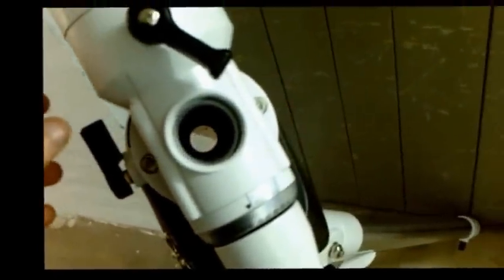Before you go down to the polar scope to look for Polaris, the first thing you want to do is loosen the declination clutch and move it so you can see the little gap — that circle — so you can clearly see through the polar scope. Then tighten that, which gives you the open aperture of the polar scope. This is the number one mistake beginners make: not moving the declination head so you can actually see through the polar scope.